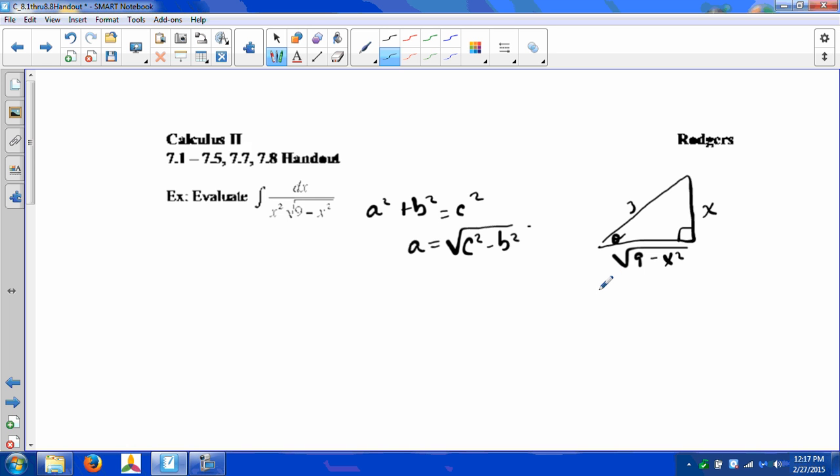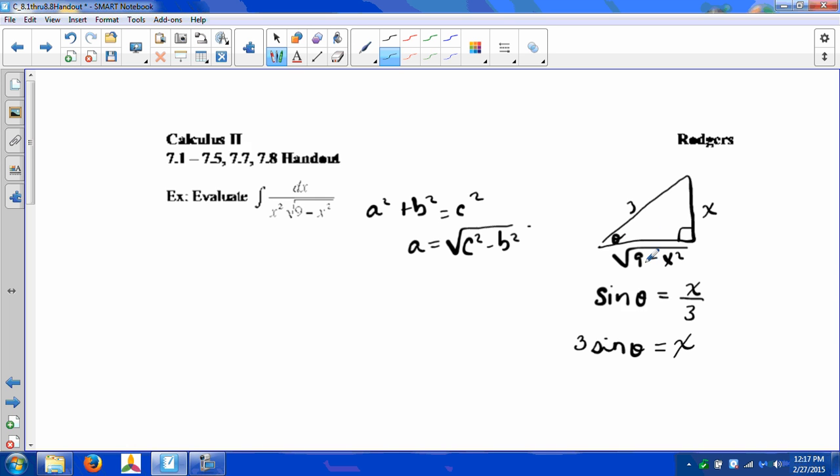Next we're going to find the relationship. So the sine of theta is opposite over hypotenuse. So then I go 3 sine theta equals x. Alright, so that's one substitution that I can do. And then I need to find this whole radical. I don't want to put 3 sine theta in there, but I could if I wanted to. It would come out to be 9 sine squared, and then factor out the 9, I'd get 1 minus sine squared, which is cosine squared. So it would work out. You can absolutely just substitute in all the x's, but I prefer to just go ahead and find what this one is.